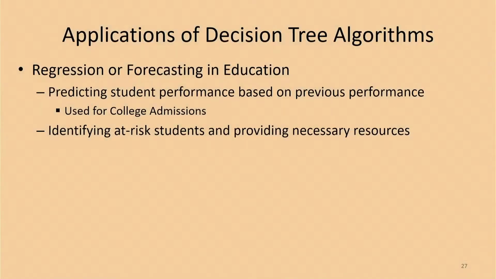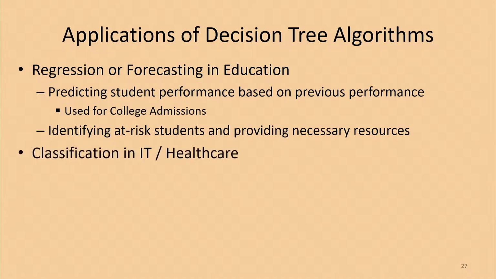Now, if there are many at-risk students, it reduces the graduation rate of that school. So they have to address at-risk students, bring them at par with the other students so they can pass the classes and graduate. So that is critical. That's how there are algorithms that will actually identify at-risk students.